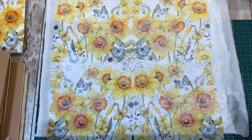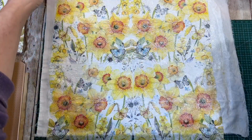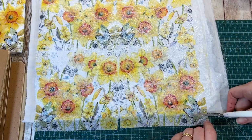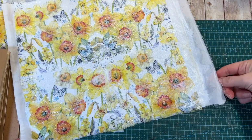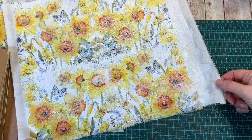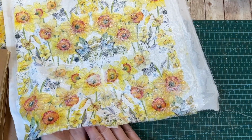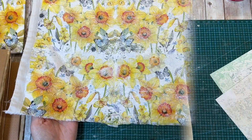So I've got 2 things to fix here. I've got a bit of a gap going on there, and then I've got a rip there. So I'm going to use the spare bits I've got on the bottom here. So I'm just going to chop them off gently. So that's the first stage of that. I'm going to put it to one side now and move on to something else, and then we'll come back and finish covering my journal.